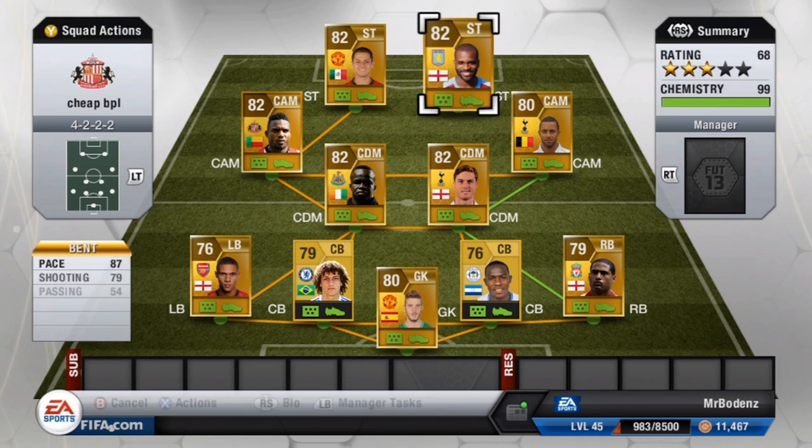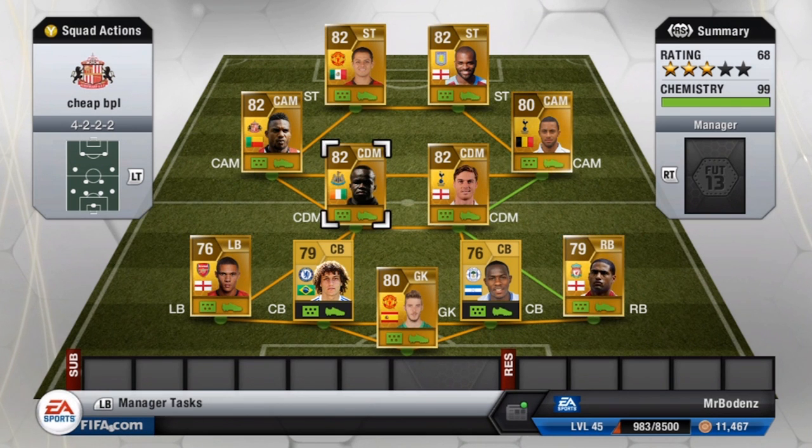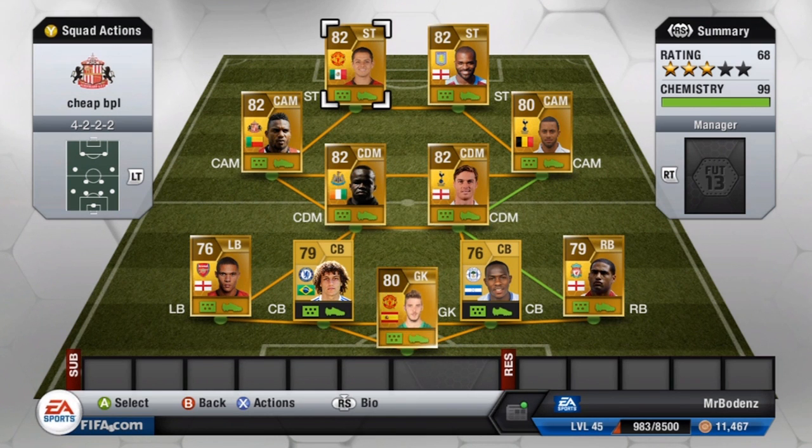Darren Bent, I'd say Darren Bent's a little bit better than Hernandez, to be honest. About 4k cheaper as well, so definitely pick up Darren Bent instead of Hernandez if you're going to play a different formation.